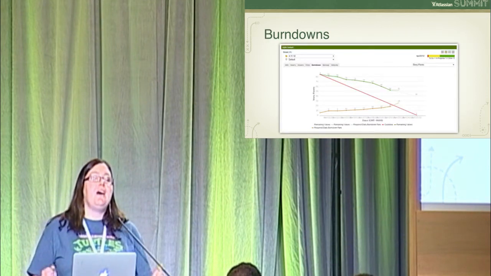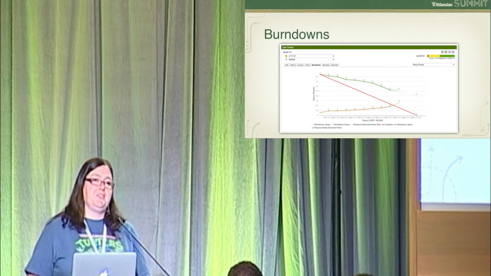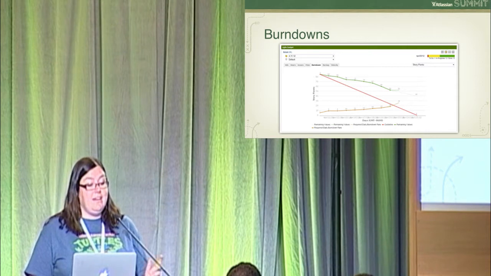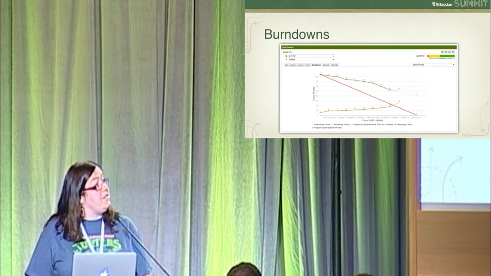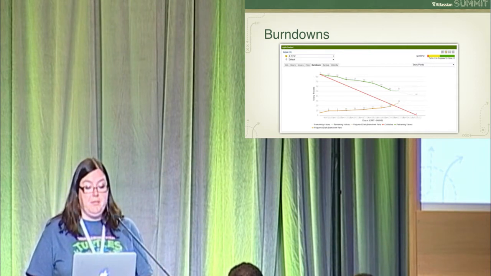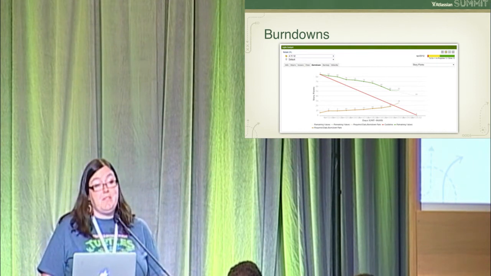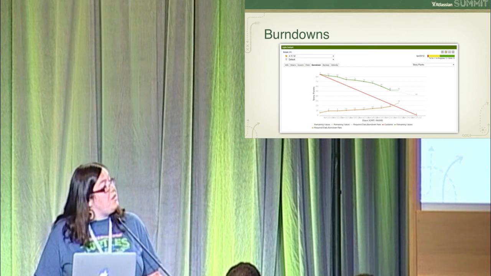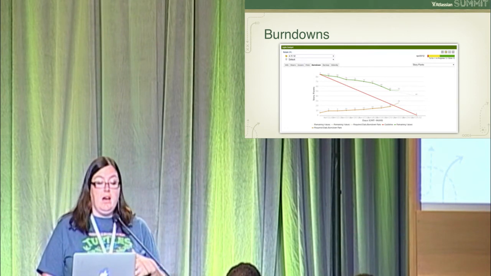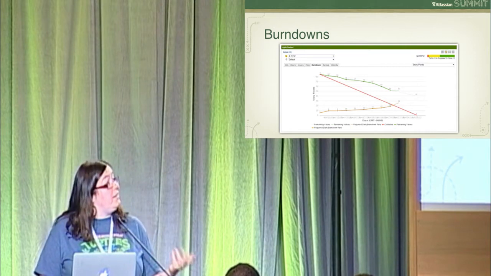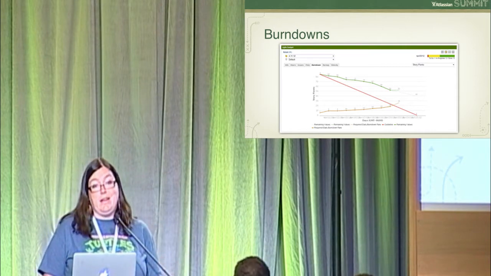Burndowns. Greenhopper has the most fantastic chart setup for automatically creating burndowns. And they also include an Agile gadget that you can just display right on your dashboards. The gadget can also link you to a ton of useful stuff as well. It can link you to the issue navigator, the planning board, the task board, all that stuff. But since we're looking for a quick at-a-glance view, I keep it set to the burn down, and it just stays there.